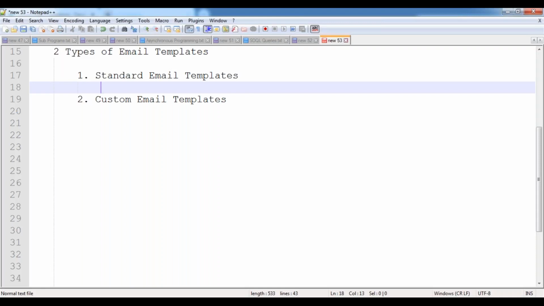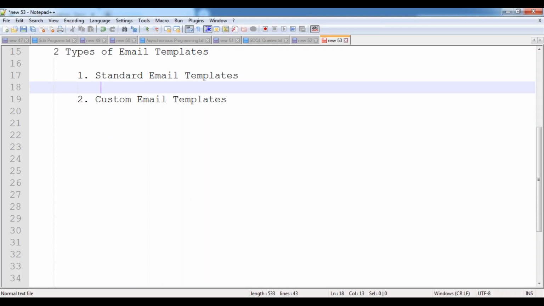Then you can raise the question, sir, where is Salesforce using these templates? Because Salesforce has given a ready-made application to you called Salesforce CRM. As part of Salesforce CRM, we have the sales application, service application, marketing, content, chatter, community, and app launcher. To send email notifications in those applications, Salesforce has provided so many ready-made email templates by default.